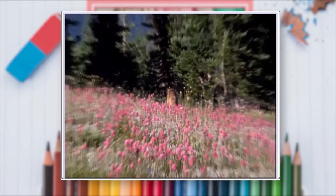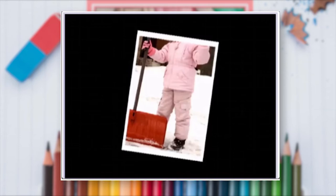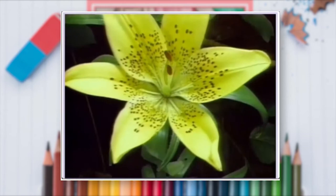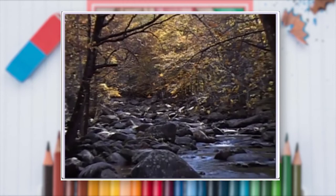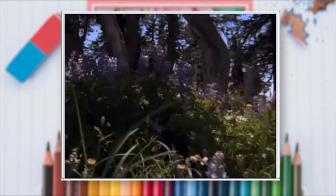Animals also change with the seasons. Birds migrate to warmer weather in the fall, and then return to cooler weather in the spring. And bears hibernate in the winter, not to emerge until the spring. Even plants change. In the spring, buds sprout from trees. In the summer, flowers bloom. And in the fall, leaves turn to a golden brown and fall to the ground. The change in seasons changes everything. This week, you will learn that as the seasons change, the weather changes, and that makes people, animals, and plants change. What changes can you see in nature?